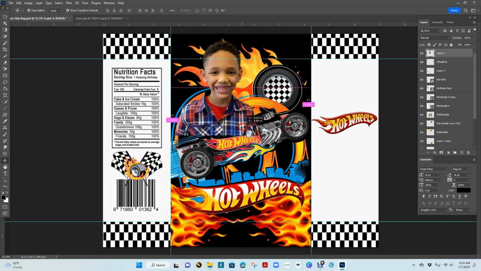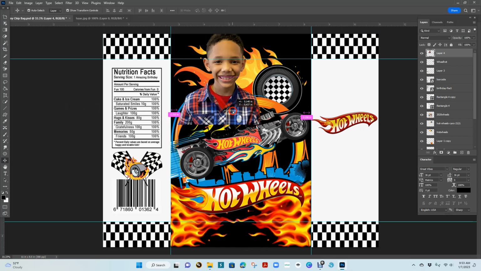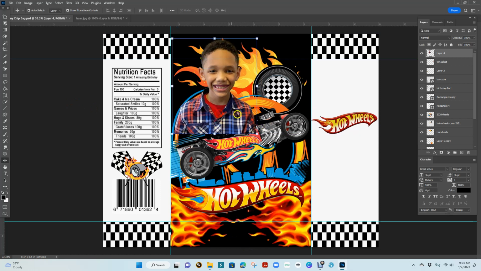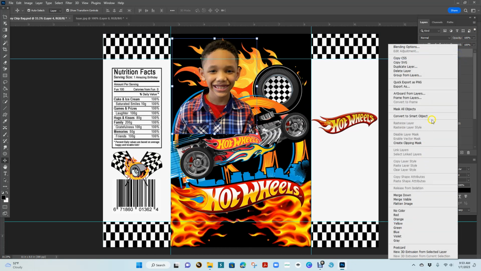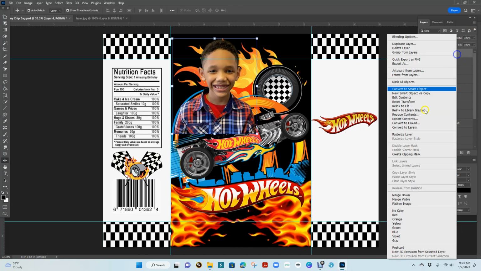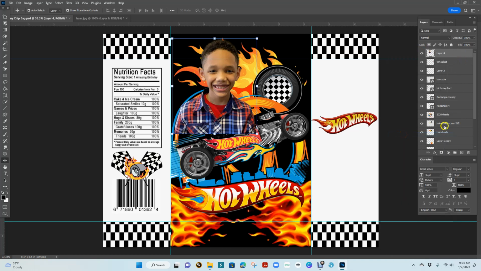Okay, so now I can put him up here if I want to, but I actually don't like how it's so much straight. So let me see if I can kind of blend him in. What I'm going to do is just right click on him and convert to smart object again and rasterize again. Then I'm gonna go down here and add a layer mask. In this box with the circle in it, click on that, and you see here's your extra layer mask there.